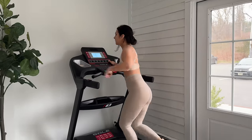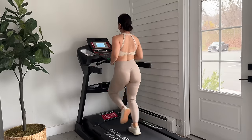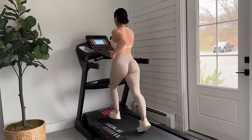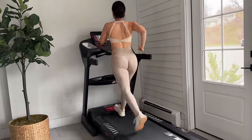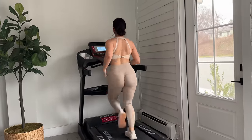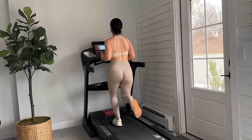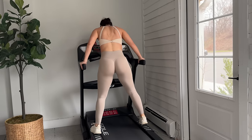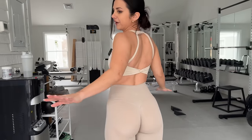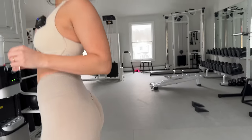Just in case you're thinking about running in this, let's see if you can actually run in it and it stay where it needs to stay. I can't believe I didn't just fall — that was pretty dope. Oh my God, this is the fastest I ever went. Everything was in place where it needs to be. I didn't shift or move this legging around. Where's the contour? Is it still in place? Yeah, perfect. Great. So that was even after a heavy sprint.